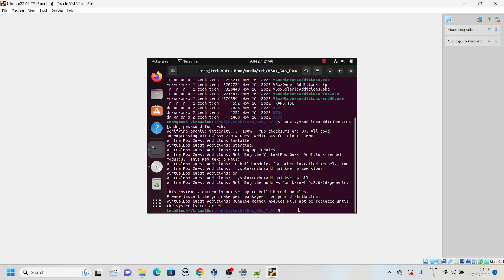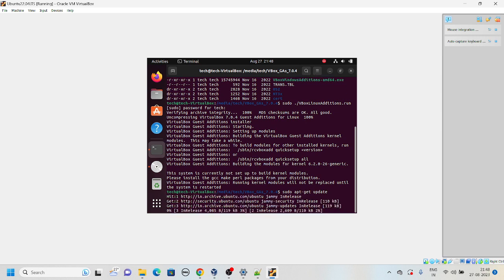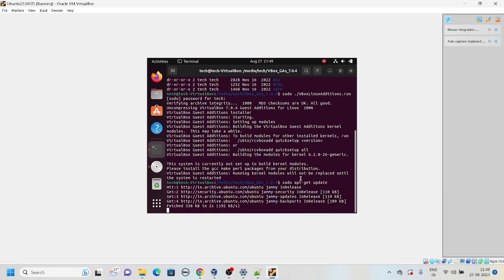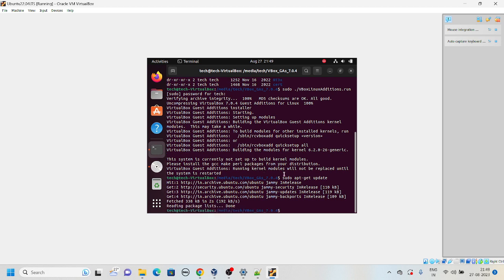Okay, so what we'll do, sudo apt-get update. We have to install the required packages like GCC, make, Perl, and also for kernel modules the required packages have to be installed.